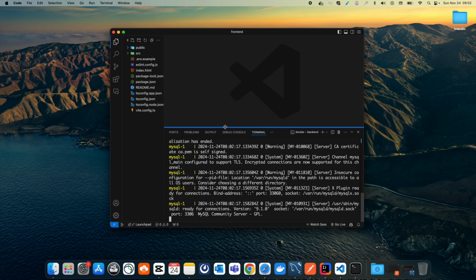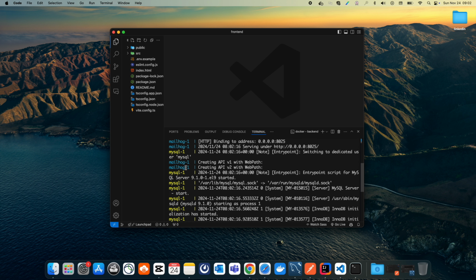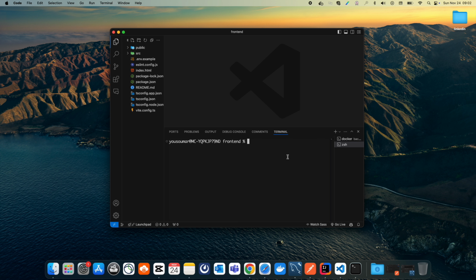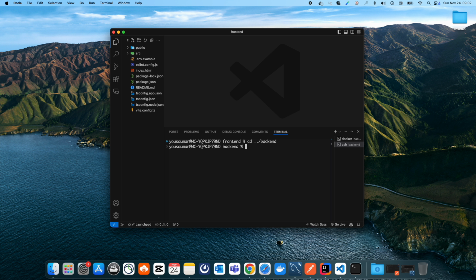So we have our database and our Mailhawk, the SMTP server for receiving and sending emails. So it's up and running. Then I'm gonna go again into the backend and run our server. In this video I am not gonna be using the automatic restart of the backend because we will not be changing the backend files. Okay, everything that we need has been done in the previous backend video, as I said. So it's gonna be a gradual boot run, like so.